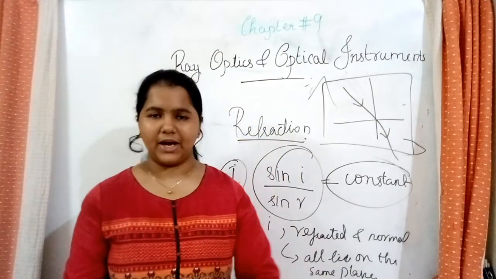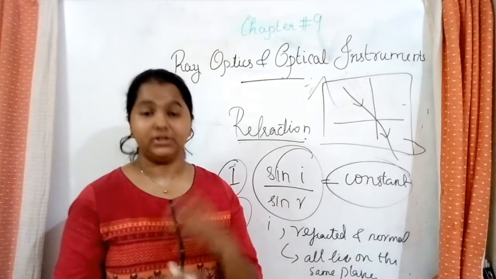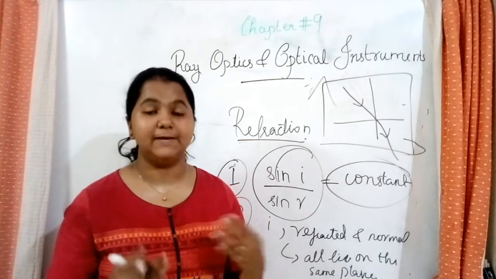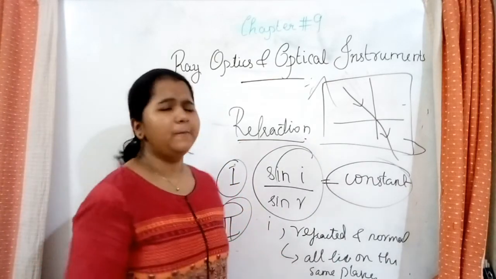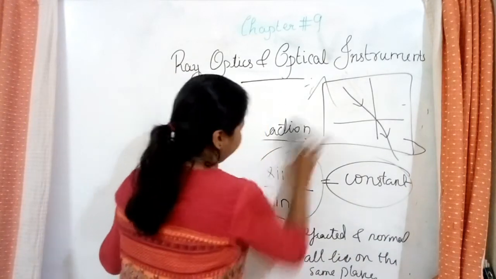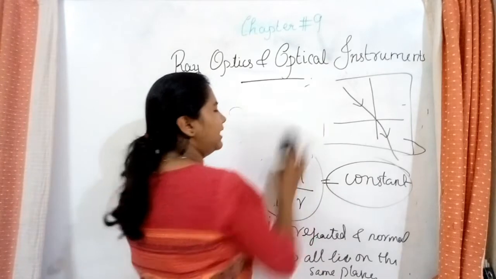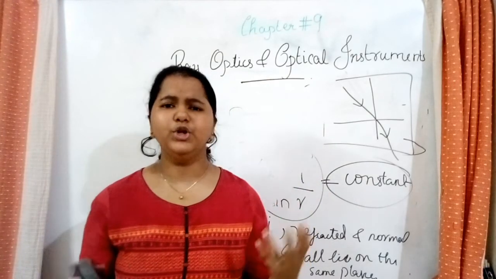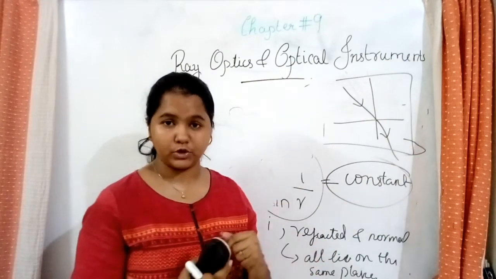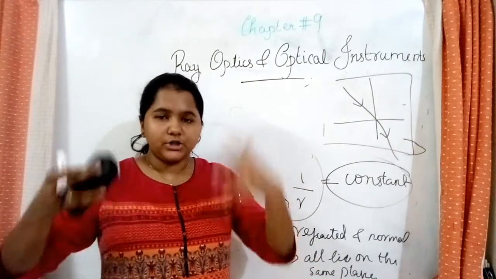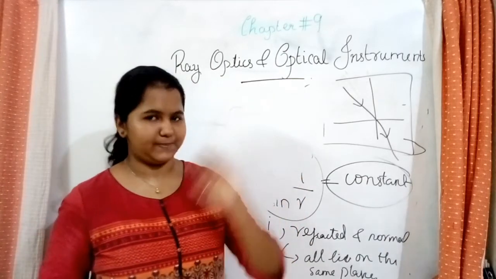And the next behavior we have to learn is absorption. The fourth behavior is absorption of light. So what do you mean by absorption? Let's see. You take a sponge. You say the sponge absorbs the water. What do you mean by a sponge absorbing the water? That is, the sponge took in the water which was present outside.